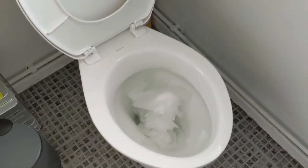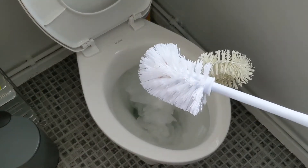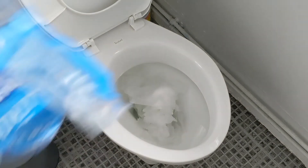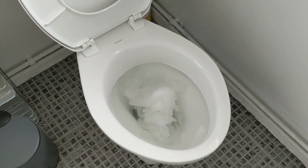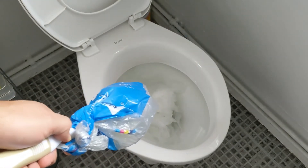All you need to do is get your toilet brush and empty out all the toilet roll from the bag. Then put your toilet brush in the bag, trap a bit of air in it like that, and then tie it in a knot at the bottom. Once you've tied the bag in a knot, you can put some toilet roll in there to bulk it up, so when you give it a good plunge it will use all the pressure behind the brush to hopefully get rid of that blockage.